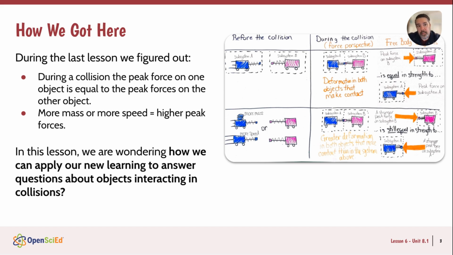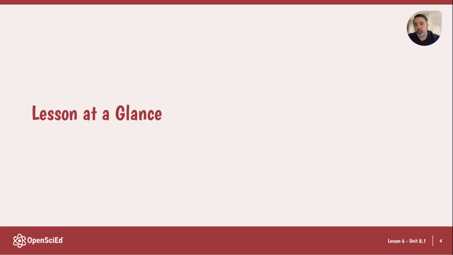So in this lesson, we are at a point where we really have some cool understanding of things happening. We figured out so much. And so we're wondering, can we apply these ideas to a different scenario? Can we look at something where objects are colliding and apply what we figured out to that? So let's take a look at this lesson at a glance.